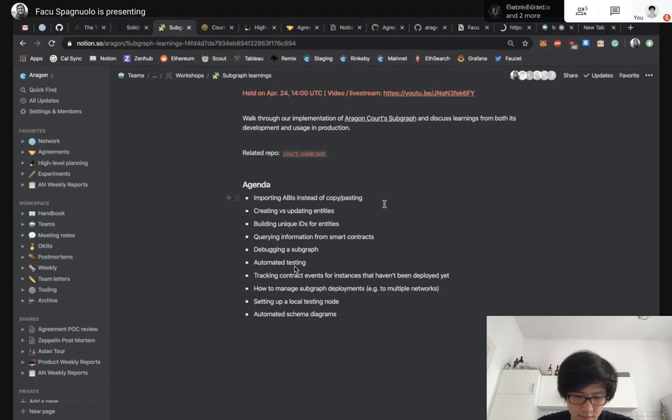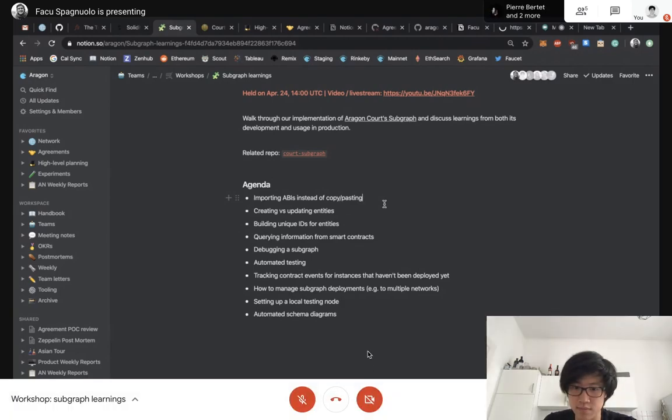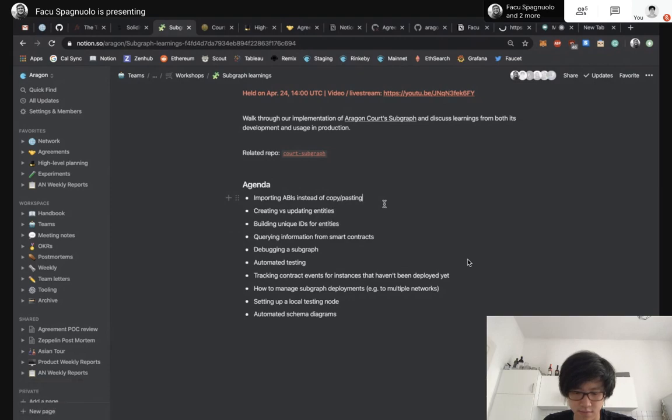The other day, I had my second experience with the graph. I've been playing a little bit with a new subgraph for the agreement sub that I'm currently working on, and I just wanted to share some of these learnings. Know that my experience is not based on any robust basis.